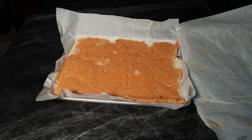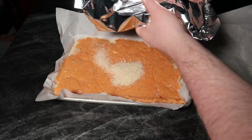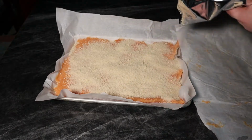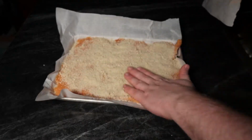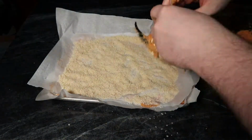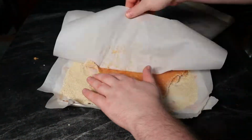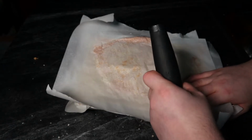Now we're going to get our panko crumbs and cover the top with panko. This part goes pretty quick, and it's quite easy to do. And something I did afterwards, after putting the panko on and then putting the parchment paper on top, was decide that I wanted to make a second layer. Now this was a little bit of a mistake. There wasn't quite enough meat to make it proper, so I'm just going to fast forward through a lot of this footage really quickly.